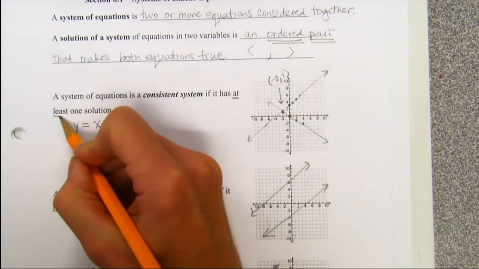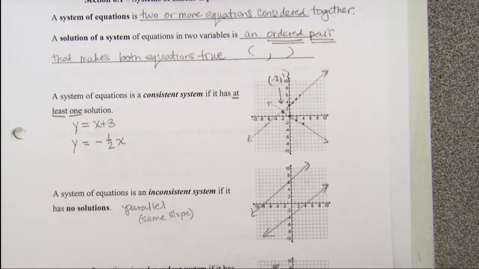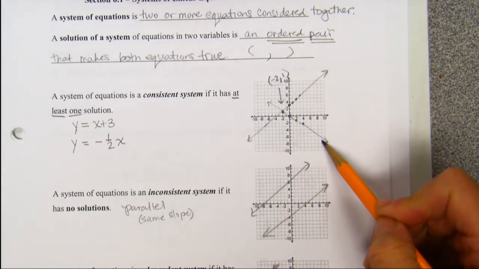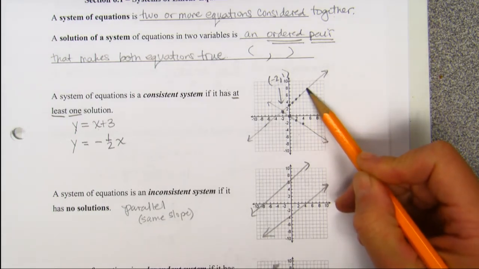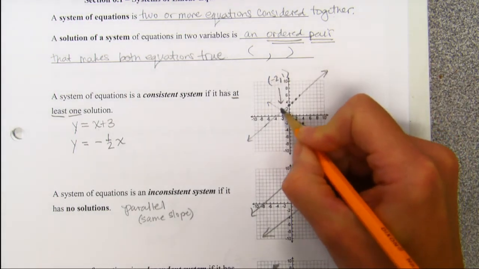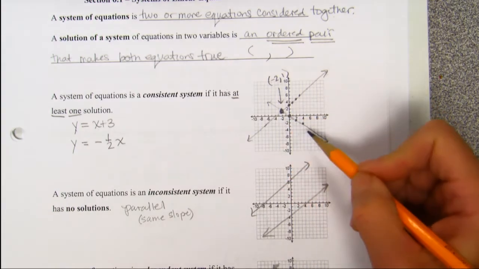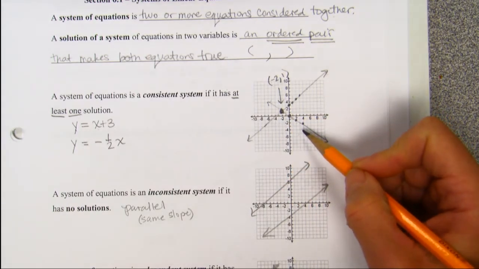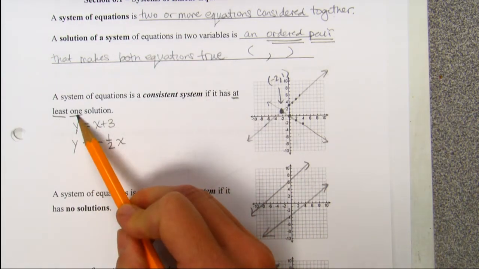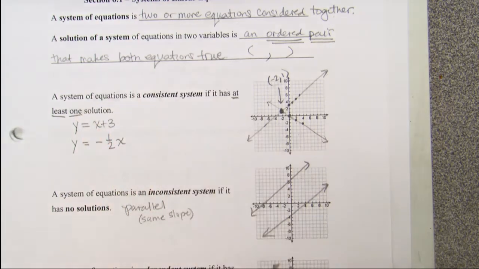I don't know if that seemed curious to you at the time if you read that. At least one insinuates that there could be more than one. But we were just looking at linear at the time. And can't linear systems only have one solution? A line can't turn around and come back and meet another line in two different places. So for all practical purposes in 6.1 and 6.2, we were looking for the one point that they shared in common. But they're consistent if they have at least one, they can have more. And that's what's going to happen today.